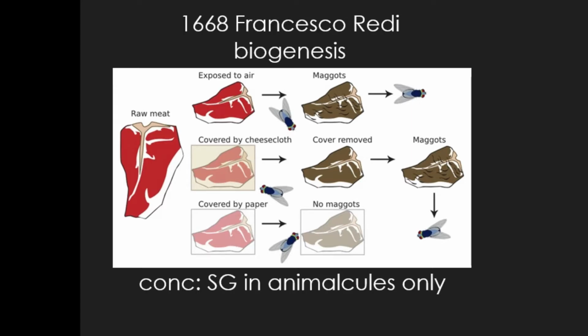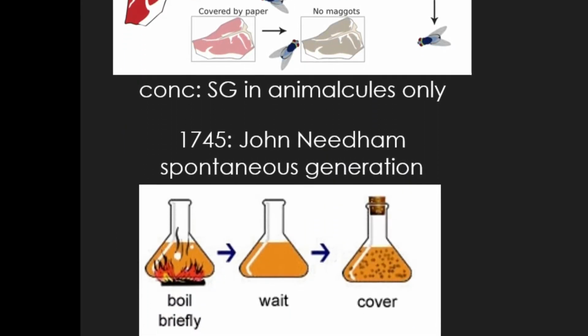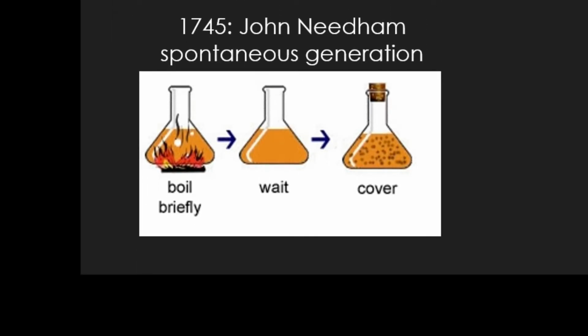Unfortunately for him, there's still a lot of spontaneous generation promoting science going on, and they say, yeah, it looks like you might be right. Flies don't spontaneously generate from rotting matter, but animalcules, which we're going to be talking about in a few minutes, animalcules, microscopic animals, can spontaneously generate. And people are so convinced of that in 1745, a guy by the name of John Needham, who is a proponent of spontaneous generation, sets up an experiment to prove the spontaneous generation or Aristotelian abiogenesis of animalcules.